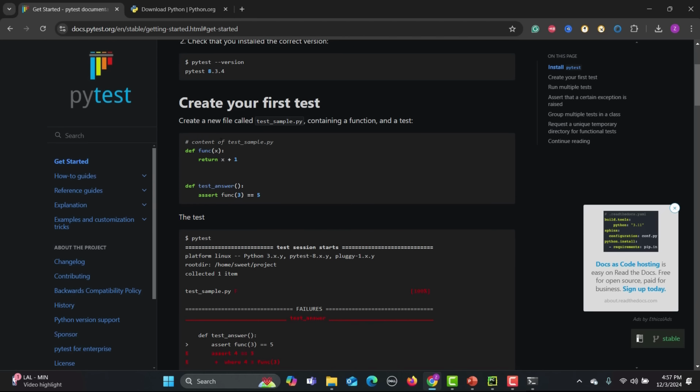Here you see some basic tests. As we just learned, we'll be writing our tests in the format of simple functions. This is a simple Python function, right? And as we learned, there's automatic discovery of test files and functions. You see that the name of the file is test_sample.py, and you can also see that the name of the test function starts with test underscore and then the name of the function. By using this pattern, Pytest will automatically detect your test file and test functions.